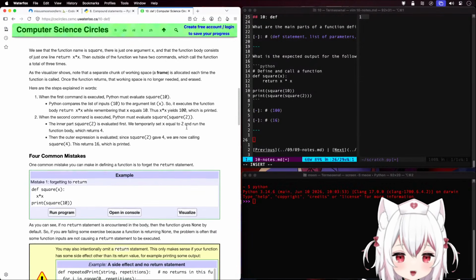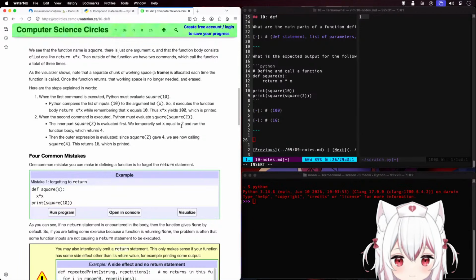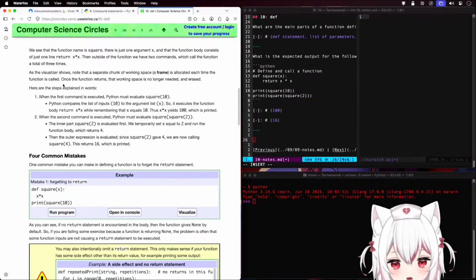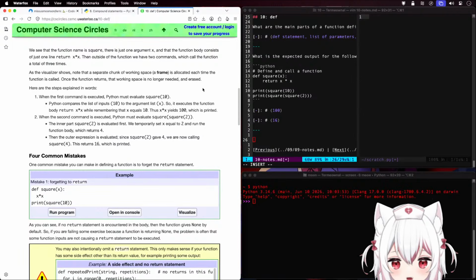We see that the function name is square. There's just one argument. The visualizer shows a separate chunk of working space, or frame, is allocated each time the function is called. Once the function returns, that working space is no longer needed and is erased. Here are the steps explained in words.